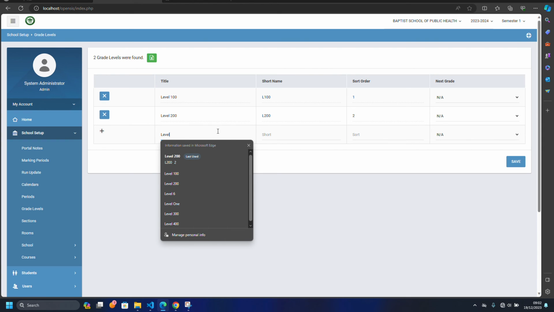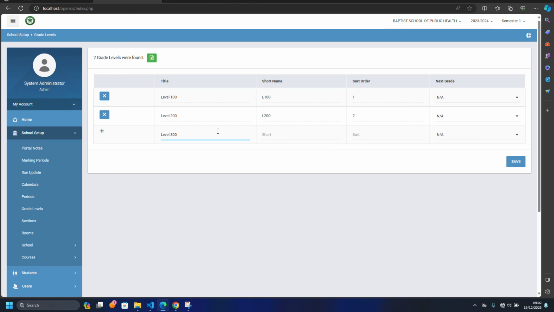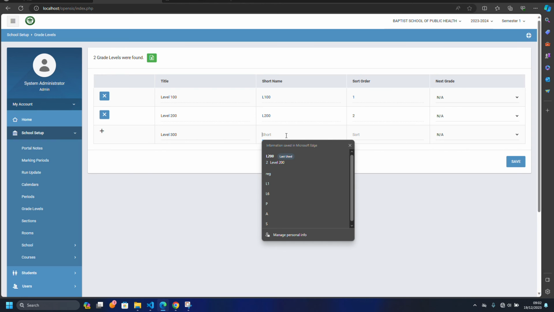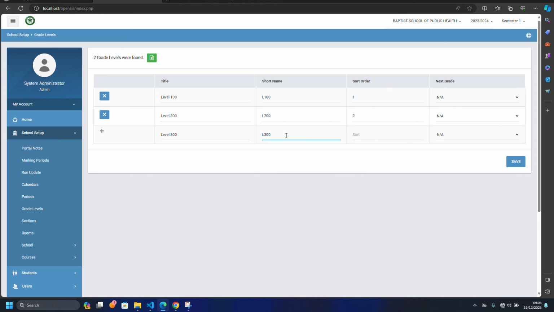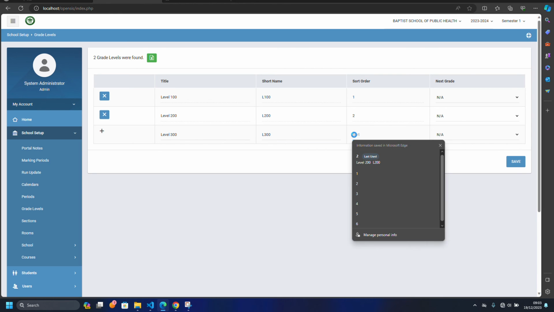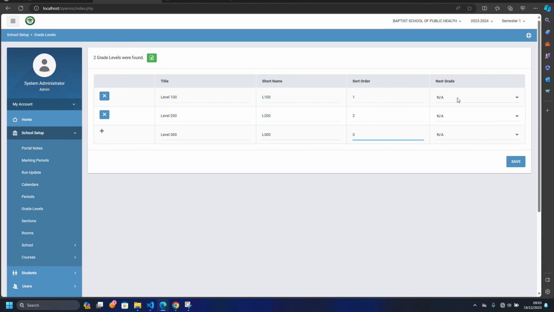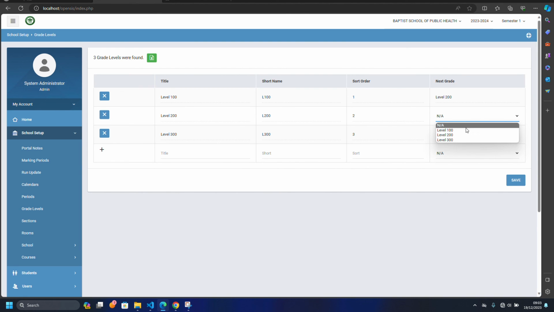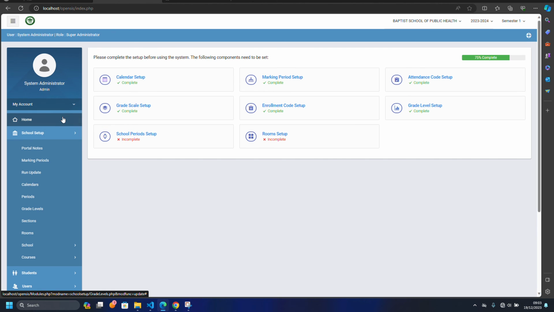And then level 300. Short name is L300. Sort order is 3. So now you see next grade. You can now click on level 200 as the next grade, and you click on save. And now for level 200, you can click next grade 300, and then you click on save. So you do this until you have inputted all the levels which are available in your institution. So we have grade level setup completed.